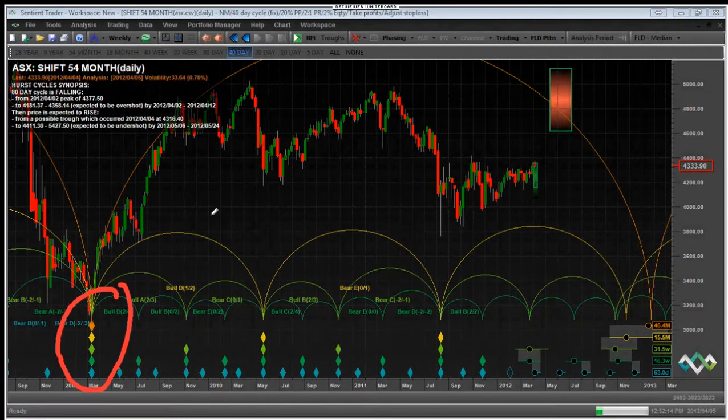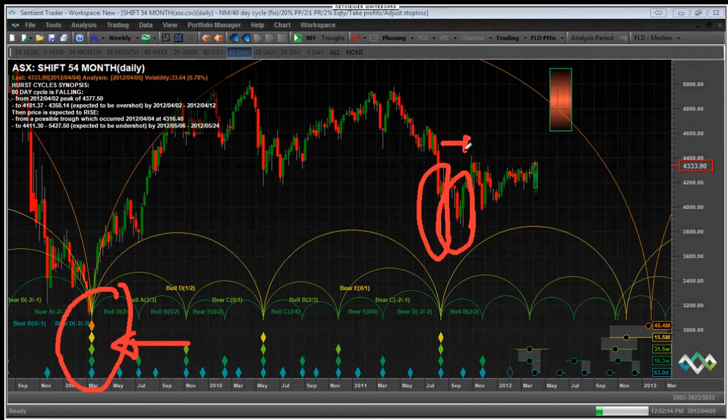Now, we're nearly getting to the end of my discussion of the Australian markets, but I am feeling much happier about this analysis by having moved the 54-month cycle. I think that just makes sense. It gives us a much better analysis for the period since March of 2009. We could have a very long, fascinating discussion about what the implications are of this trough being a 4.5-year cycle, but there isn't time for it now. It's something we can discuss next time, perhaps. But this analysis looks good for the time since March of 2009.